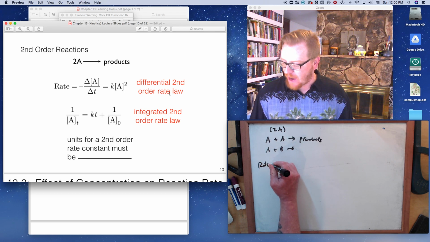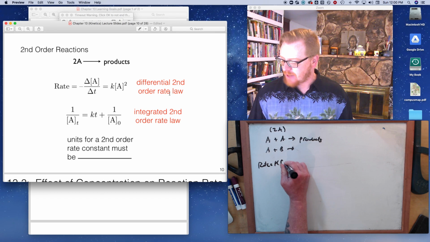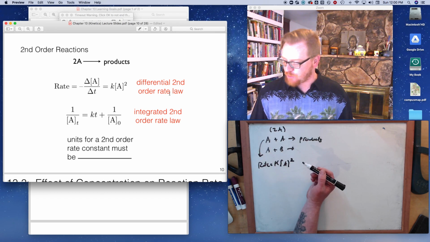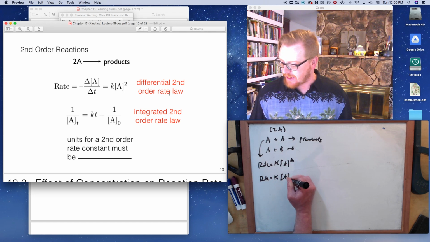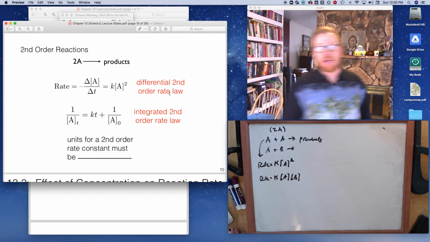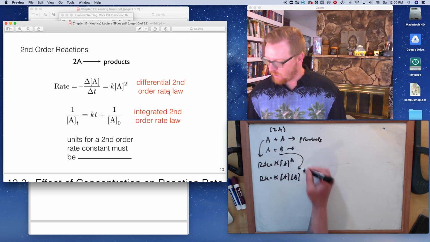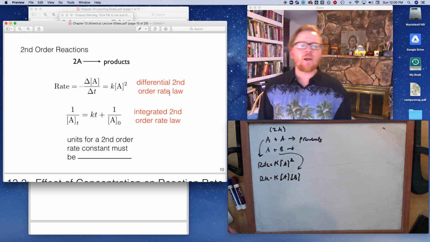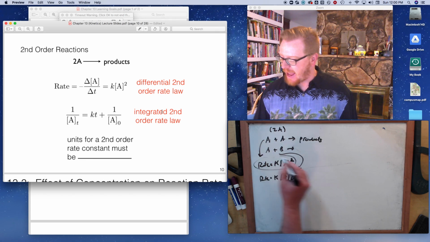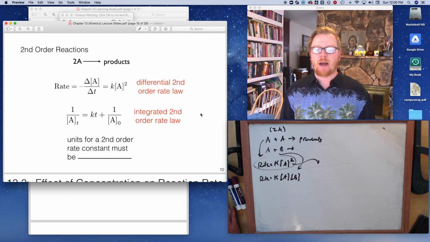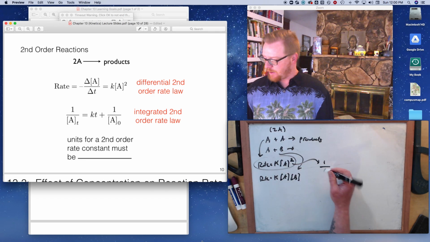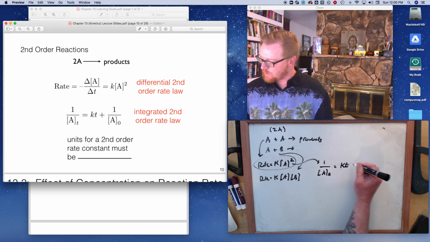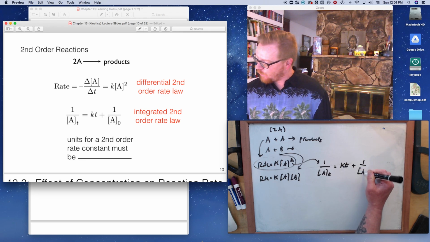So then we know it's going to be rate equals k times [A] squared for this reaction for second order. But if it was the A plus B case, we recognize that it could be [A] times [B], and that's still going to give me a second order reaction. So I'm only going to worry about the integrated rate law for this case right here, because it does get a little bit more complicated when we do the A plus B case. So my integrated rate law for second order goes as the following: 1/[A] at any time equals kt plus 1/[A] initial.